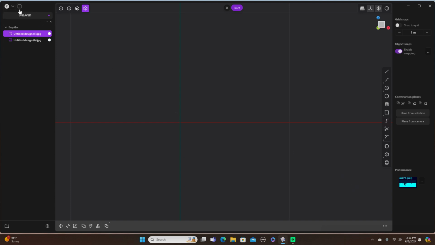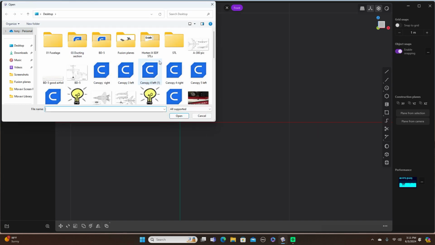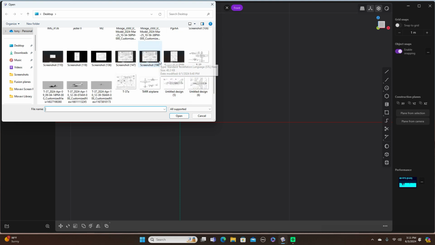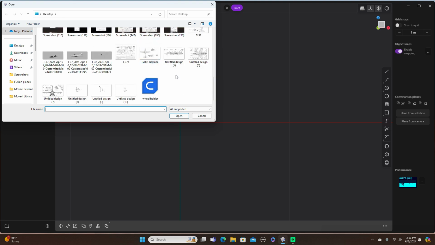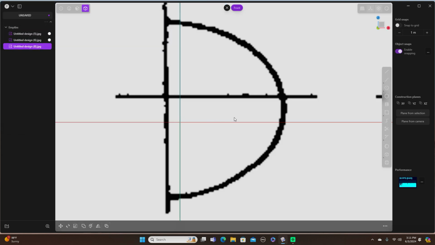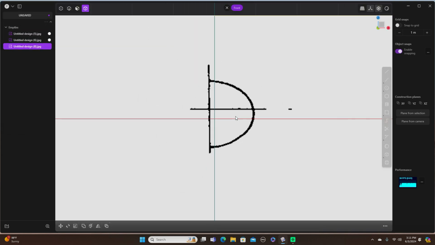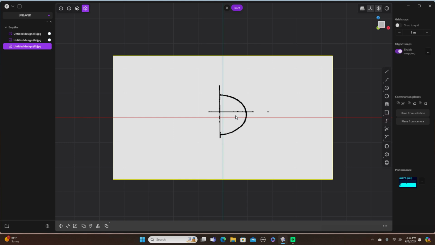Come over here to import append again. This is it here. And open this. And it's very big too. Scale it down.